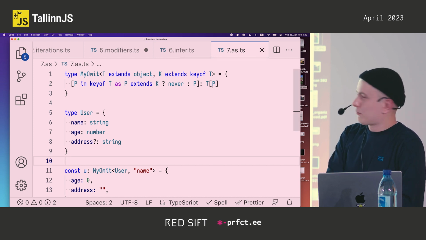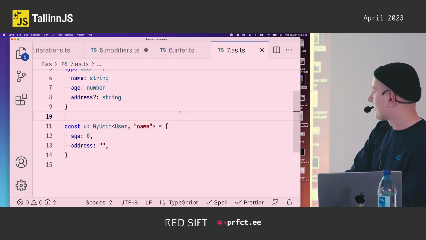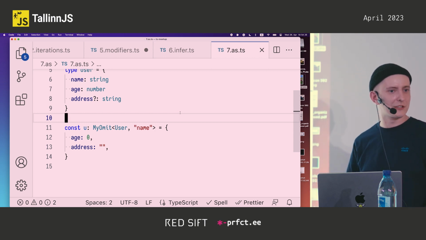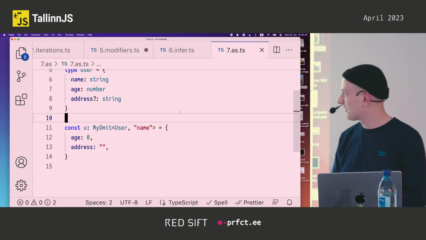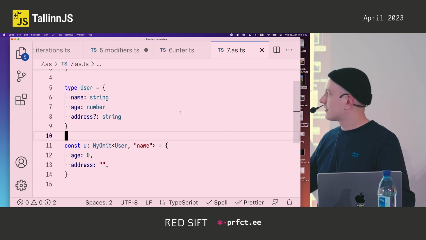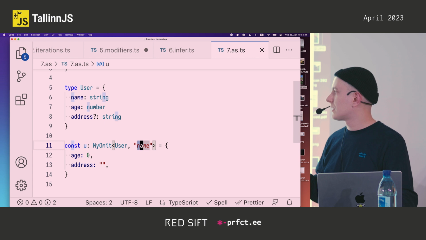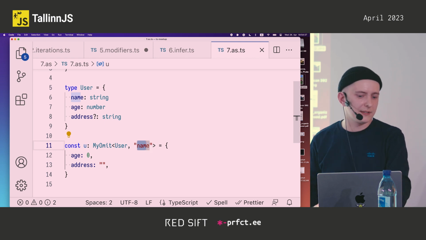Let's show what Omit is. Omit is the type where you would like to use the type but exclude some other key. Here, the type has name, age, and address, and I would like to exclude name from my base type.